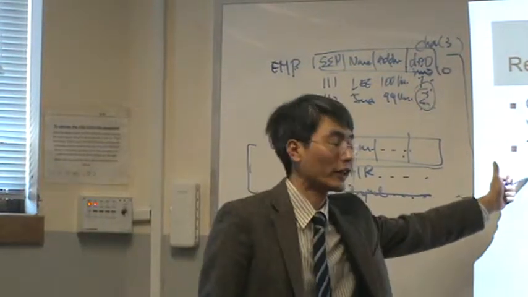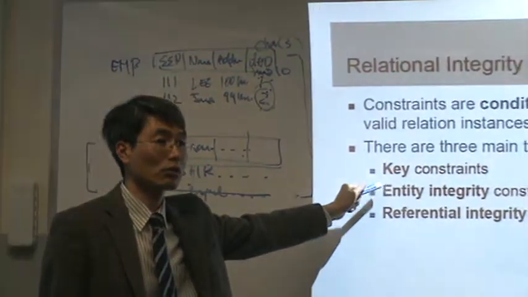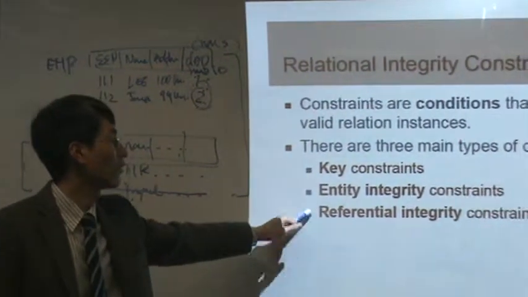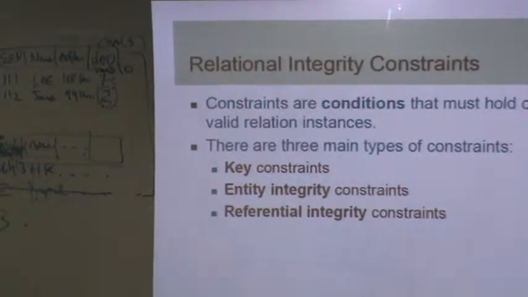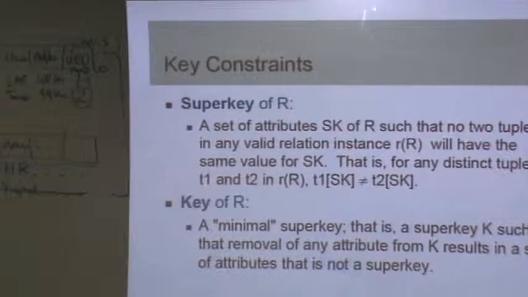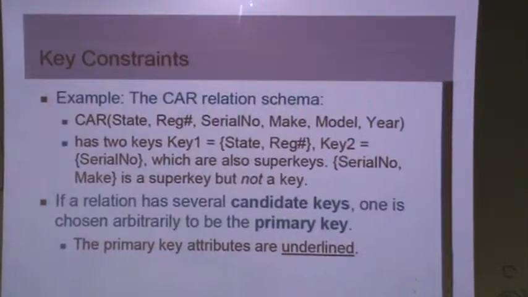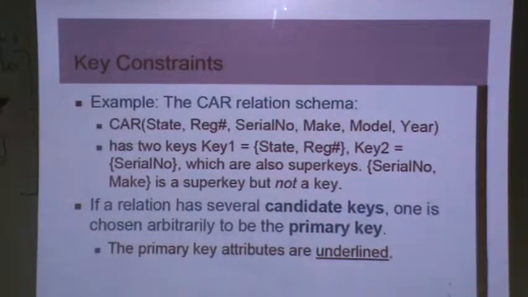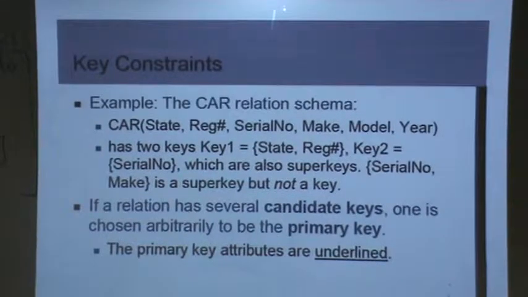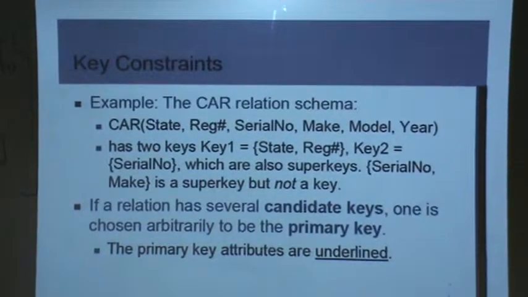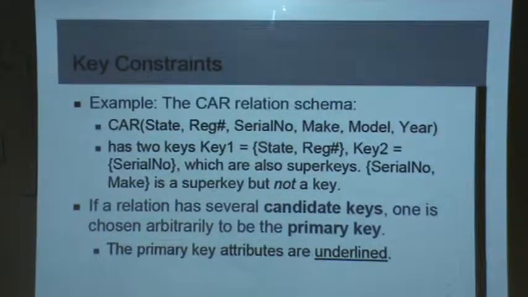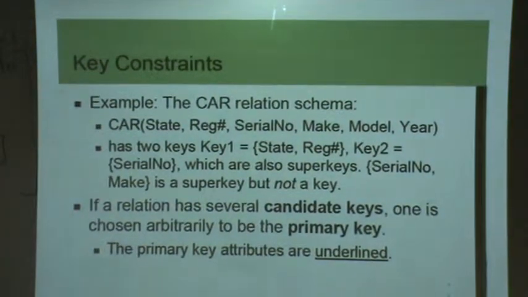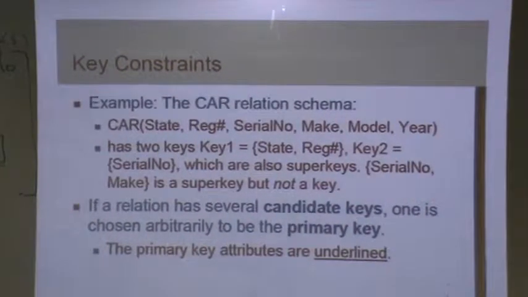Key means unique. Entity integrity means not null, and referential integrity is for the foreign key constraint. Okay. So we are going to use the underline for the primary key, just like the key attribute in ER. But the key in ER is different from the primary key in the relational model. It's a different modeling, but they are quite similar. Actually, that was the reason we selected the ER model for the conceptual model and the relational database model for our database model.